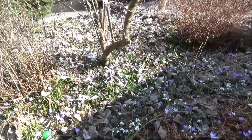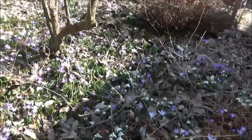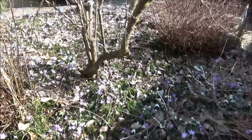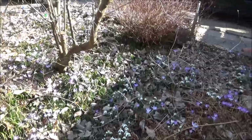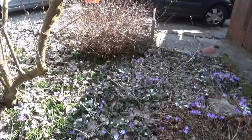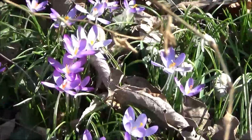This is literally happening the last couple of days, because it has been quite unseasonably warm. The snowdrops were out. Oh, crocus have started to come out now. It even gets more spectacular than this as it goes. Although we're going to be back to cold weather next week, and we might even get some more snow next week. I mean, it's still winter in reality for us. I thought that's rather nice.